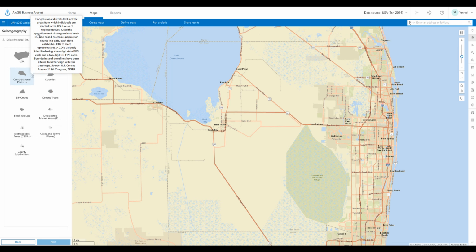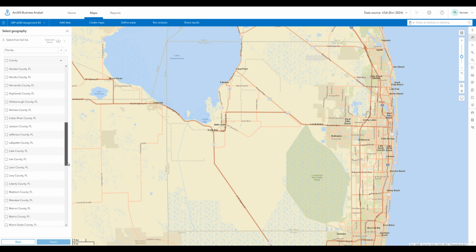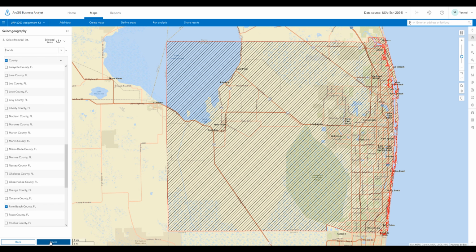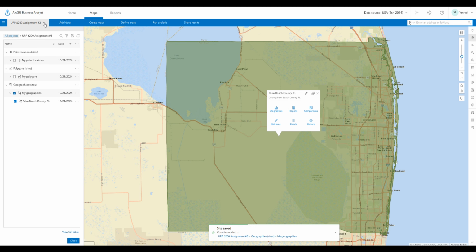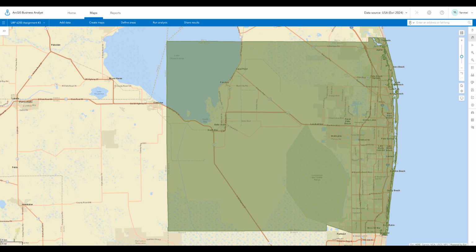I'm going to use this method, and you can select whatever way you want for the geographies. And then go to counties, and I want Florida. And in the list of Florida counties, you go to Palm Beach County. And make sure you click finish, otherwise it's not going to show up here, okay? So click finish the selection, and then you can collapse this if you don't want it. So far I don't want this one, so I close it for now.